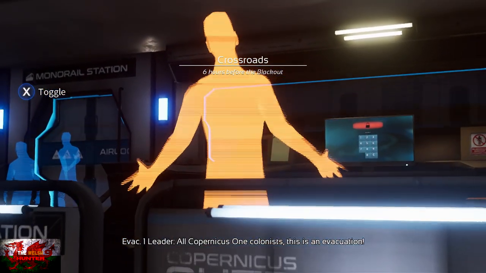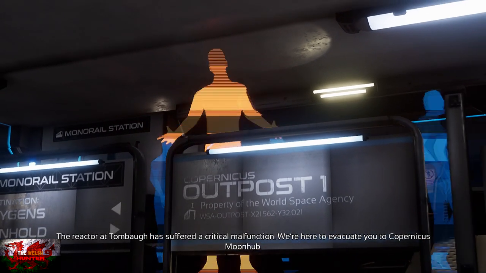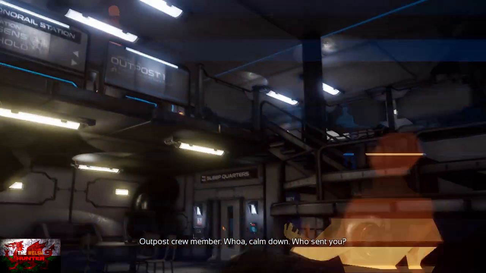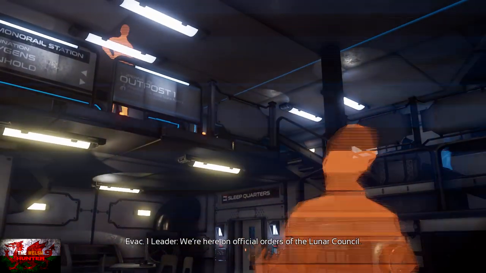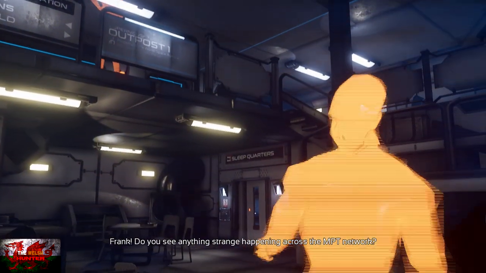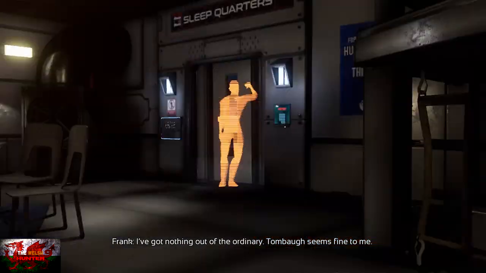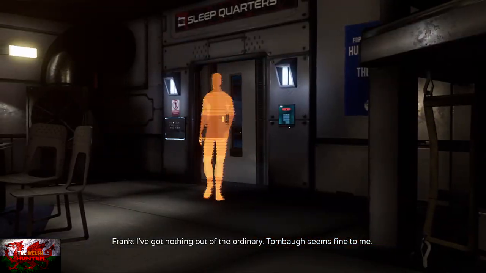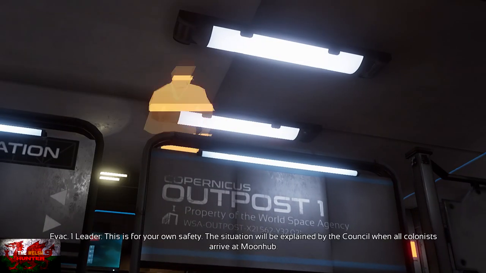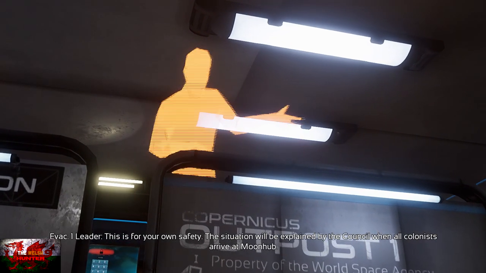Enjoy. This is an evacuation. The reactor at Tombaugh has suffered a critical malfunction. We're here to evacuate you to Copernicus Moon Hub. Whoa, calm down. Who sent you? We're here on official orders of the Lunar Council. The Lunar Council? Frank, do you see anything strange happening across the MPT network? I've got nothing out of the ordinary. Tombaugh seems fine to me. Perhaps you could explain a bit more first. This is for your own safety. The situation will be explained by the Council when all colonists arrive at Moon Hub.